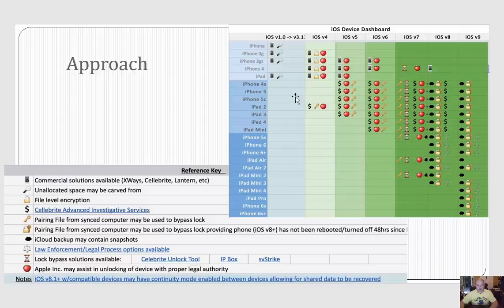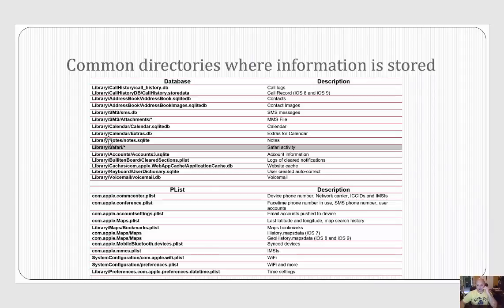And later on, I'll do a quick demo of, I believe I've got an iOS 4 device, or I'm sorry, an iPhone 4, which is here. This chart doesn't show it, but we can actually do a physical acquisition, and it doesn't have file-level encryption enabled on the device, so it's a lot easier to get into. Then if we have time, we're already at 11 minutes, I'll jump down into the file system, and we'll show you some of the common storage locations where SMS messages are stored, call history, call logs, calendar information, that kind of stuff.